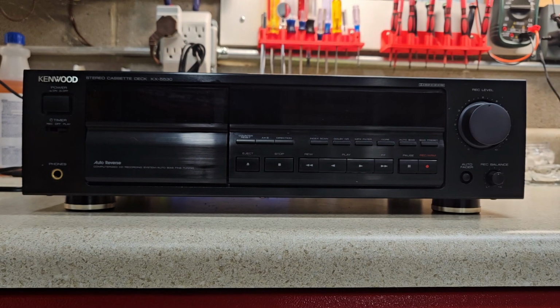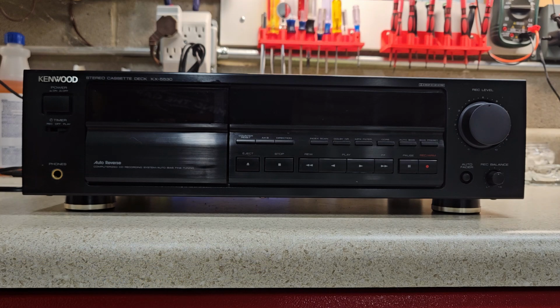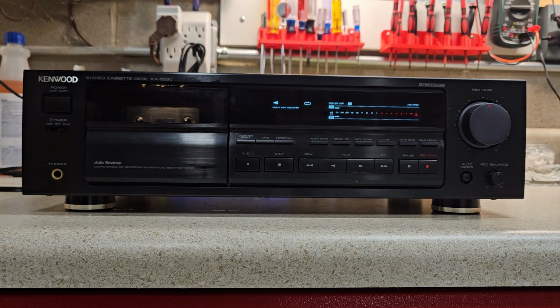This is a Kenwood KX-5530 auto reverse stereo cassette tape deck. It has Dolby B, C, and it has HX Pro. It also has something else that I've added, and that is a light for the cassette compartment.